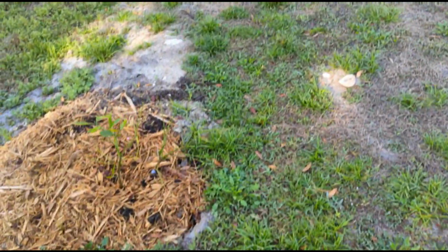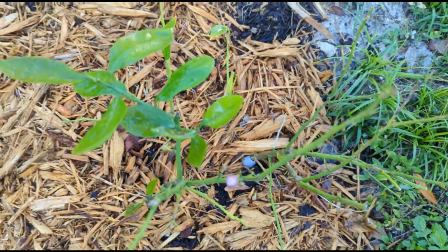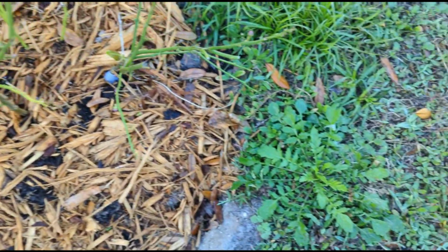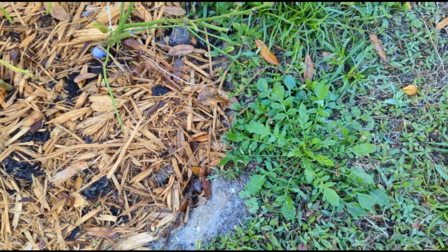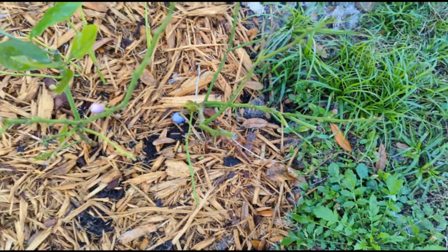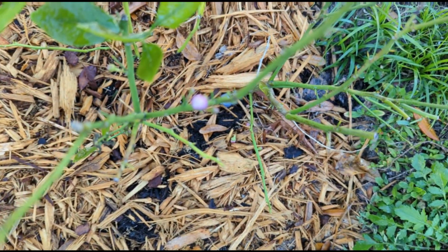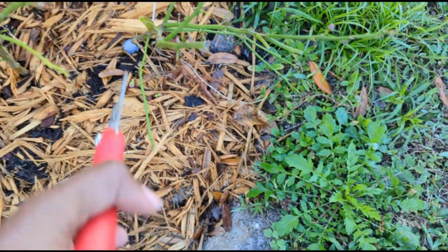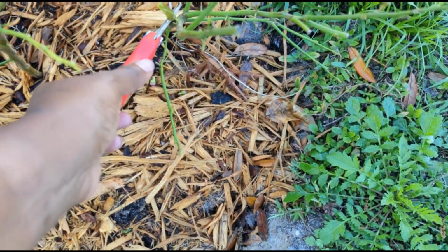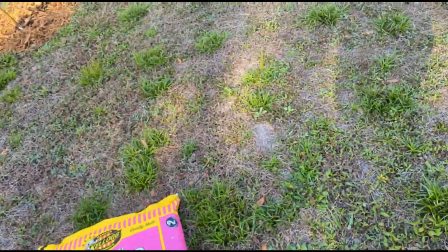Next, we have my Eureka bush lemon, and this is now having leaves. This blossomed profusely over the past several weeks, but of course this is way too small to actually hold the fruit. As a matter of fact, you see there's still one blossom right there. See that little pink blossom right there? There's not much to prune here because it's super tiny. So we'll leave this one and give it a chance to grow.